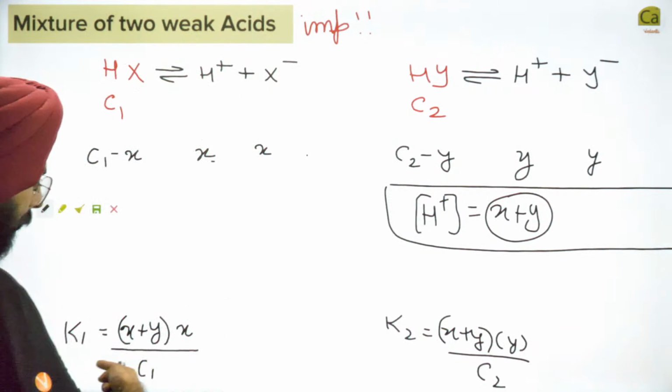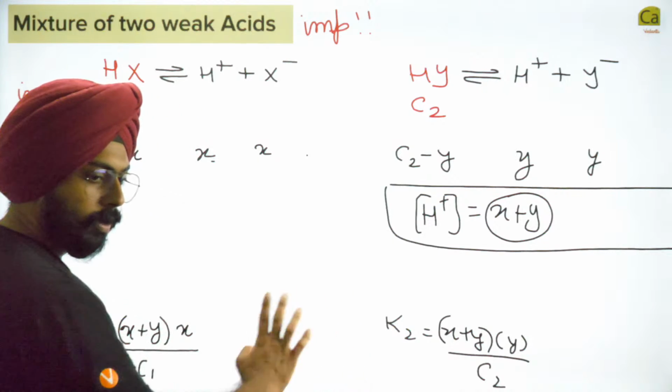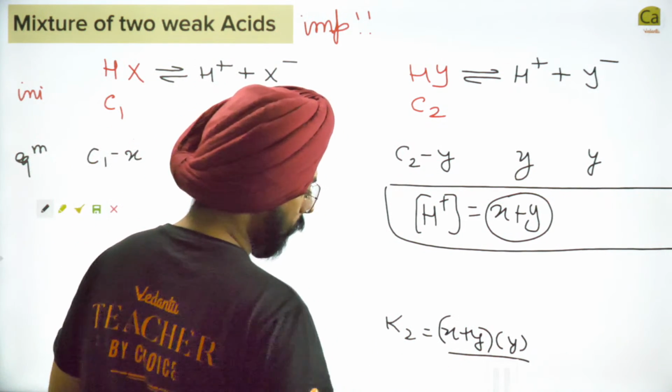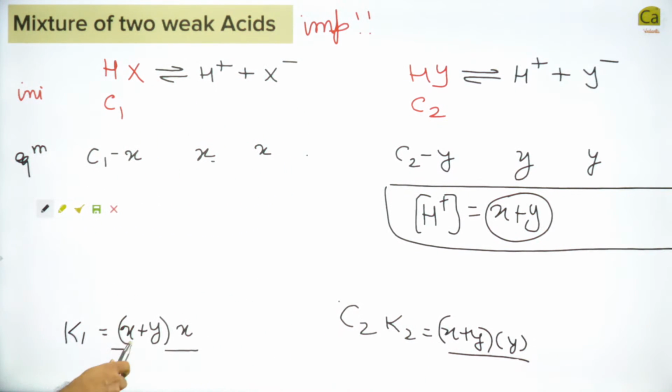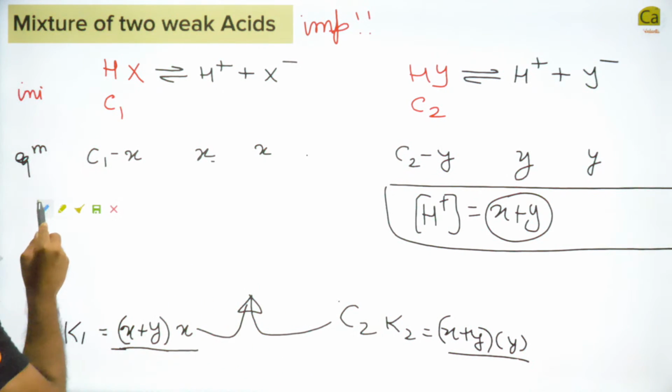तो करते हैं कुछ इन दोनों equations में, in both of these equations, let's take the concentrations towards the left hand side. Okay, so C2 को यहाँ लिख दूंगा मैं and C1 को यहाँ लिख दूंगा मैं. ठीक है, fine. Now people, this is equation 1, this is equation 2. Let us add both of these equations together.